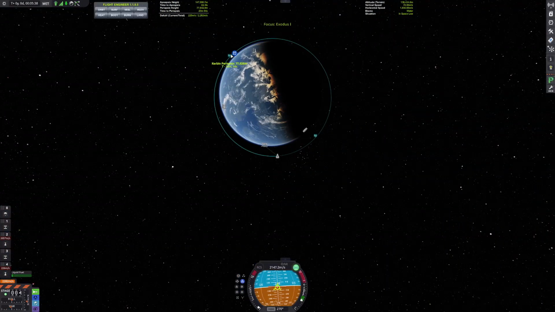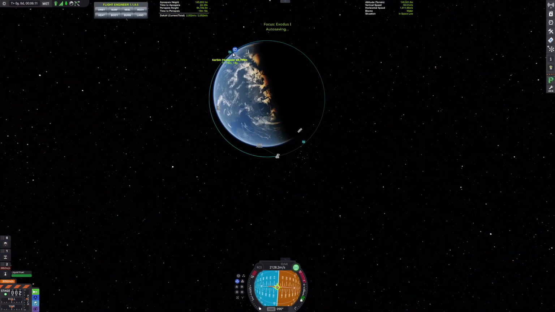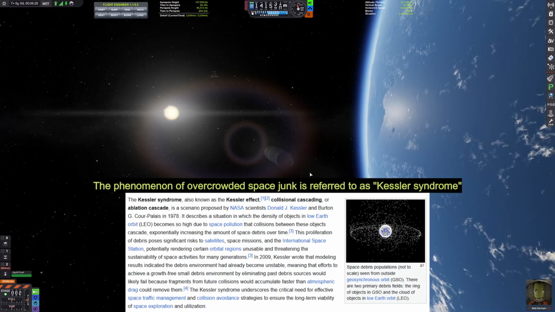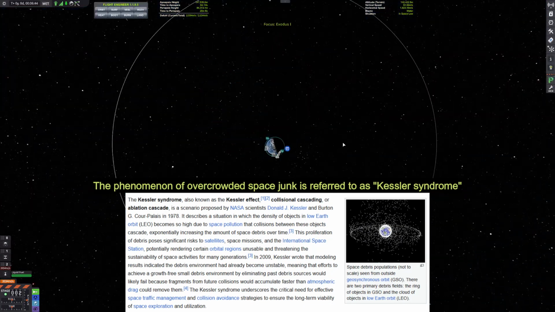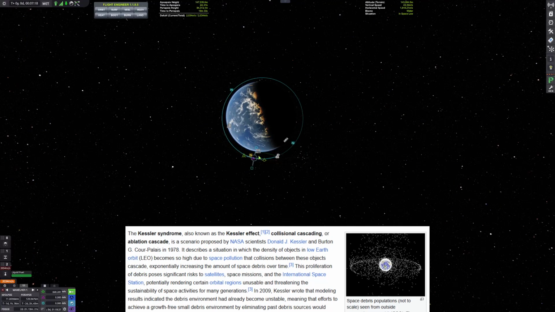Now, I actually burn off a little bit so it's a little in the atmosphere because I don't want to leave any junk floating around in space. This is a problem in real life. So you can see I burn backwards a little to get that main booster to just stay in the atmosphere.